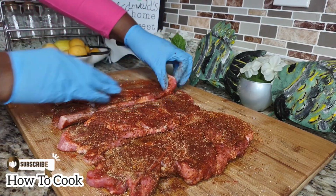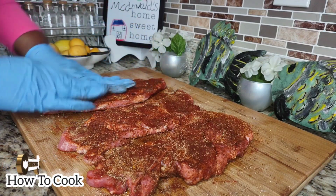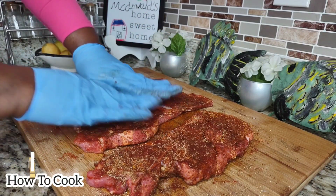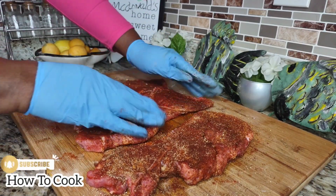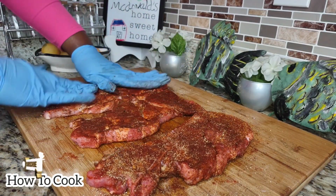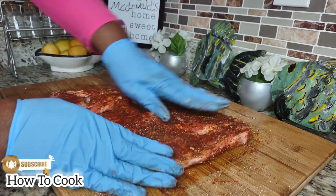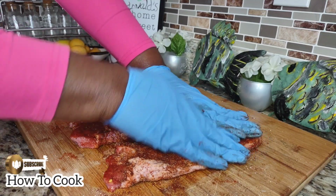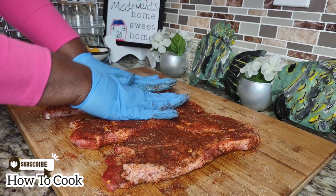Now, as far as marinating, I'm just going to go ahead and marinate for 30 minutes. That's it, 30 minutes, honey, because remember we poked holes in that meat, so we don't have to give it any excess amount of time to marinate. But if you don't want to do that, you can give it an hour and you're good to go. 30 minutes, okay?